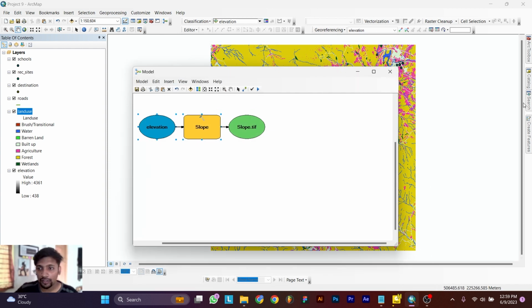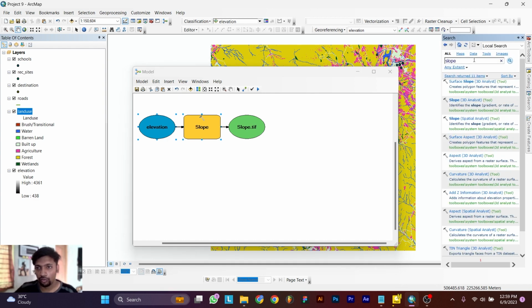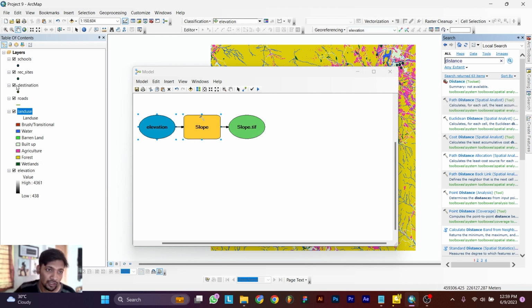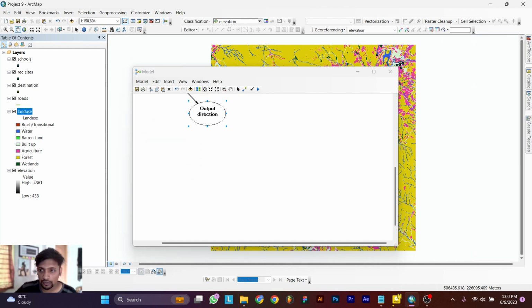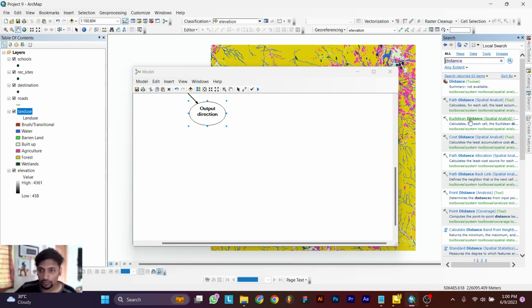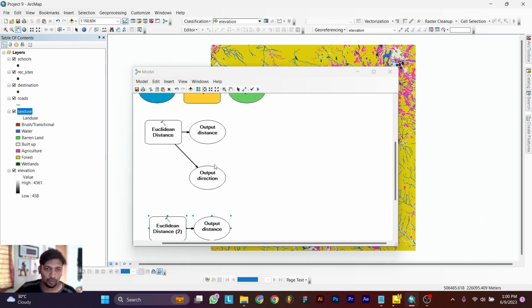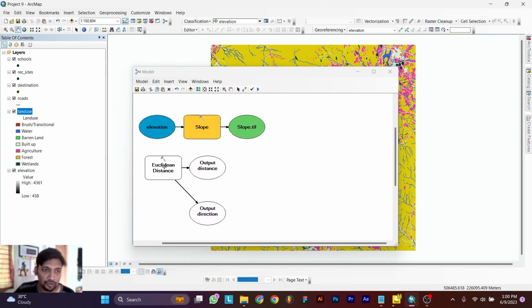Now we will calculate the Euclidean distance. We need to calculate the Euclidean distance for the recreational sites and the schools, so we will input two Euclidean Distance tools to calculate them, one here and another one here. Now we will input the schools and the recreational site.